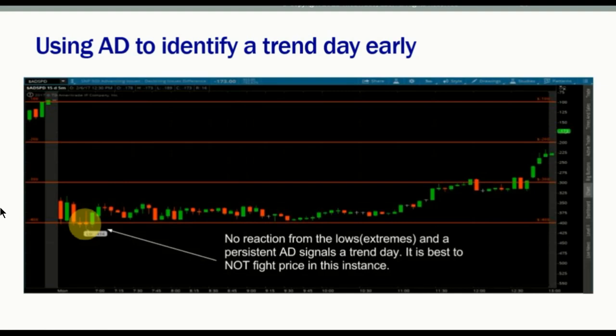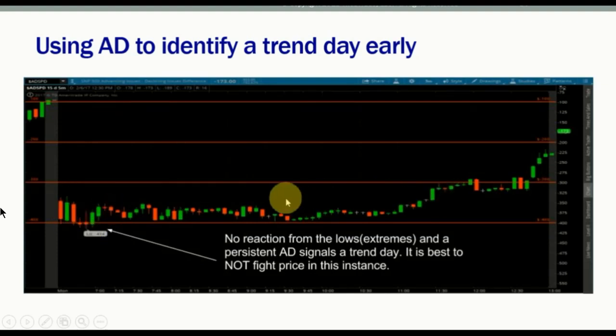Unless there is a big headline that says, the world's coming to an end, don't buy, right? It's unwinding, right? I'm not going to step in front of that. But if it's a normal trading day, big catalyst withstanding, I'm going to get involved. AD tries to help it. See how it just persistently gets back.